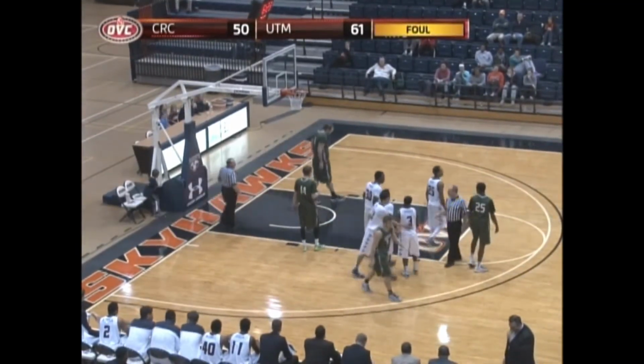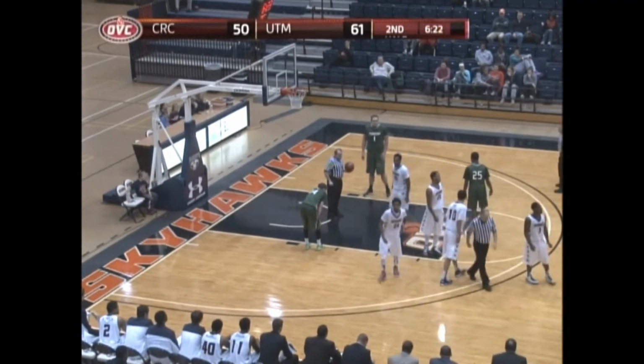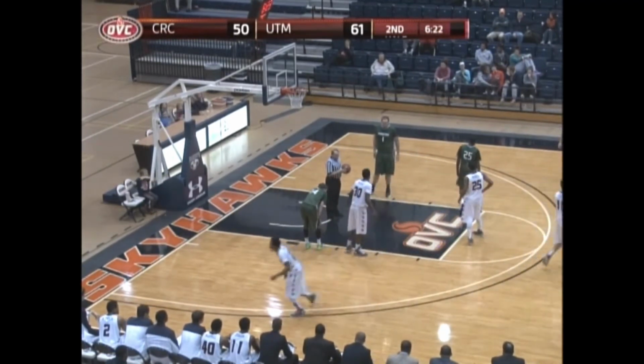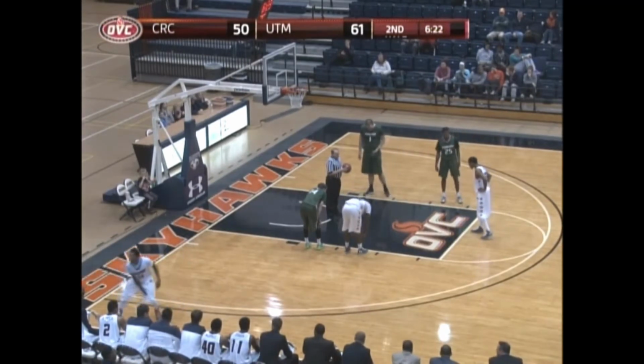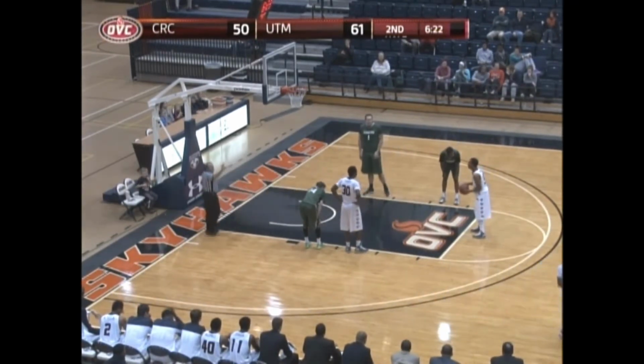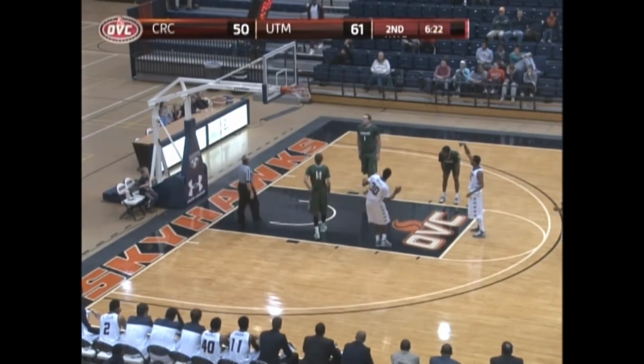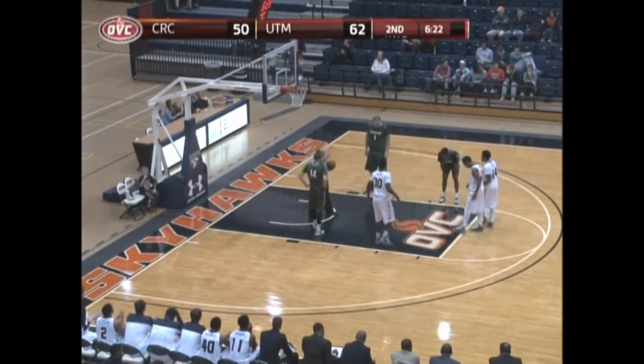11th team foul. We'll shoot 3, right, I think. Yeah, that foul kind of surprised me a little bit. I thought the official would let that go, but Marshawn Newell will step to the free throw line to take 3 free throws. Yeah, got into him a little bit too much. I think after the ball, as he was coming down, it did not affect the shot, but you've got to let the player land. Yeah. Newell from the free throw line hits it.